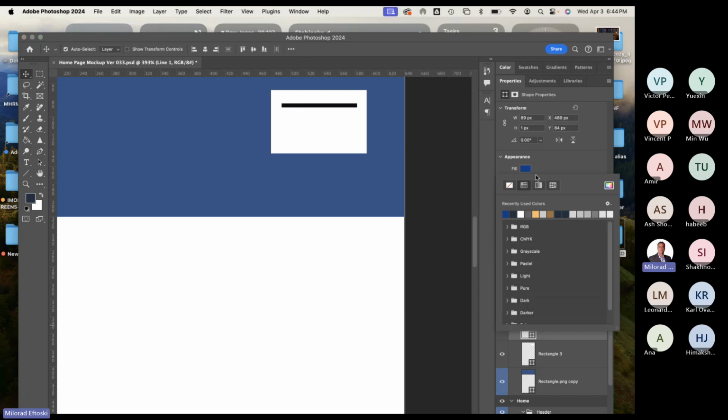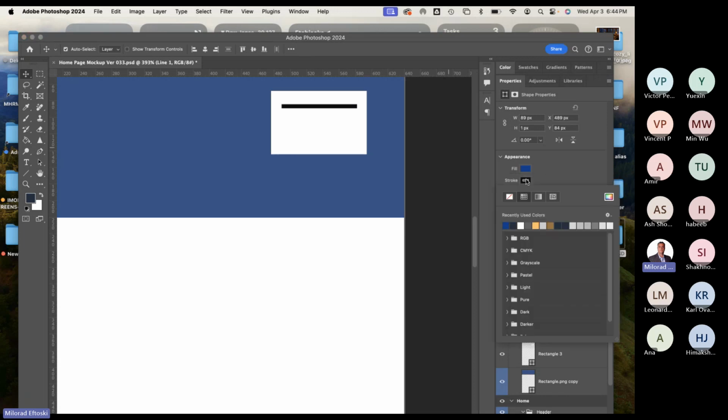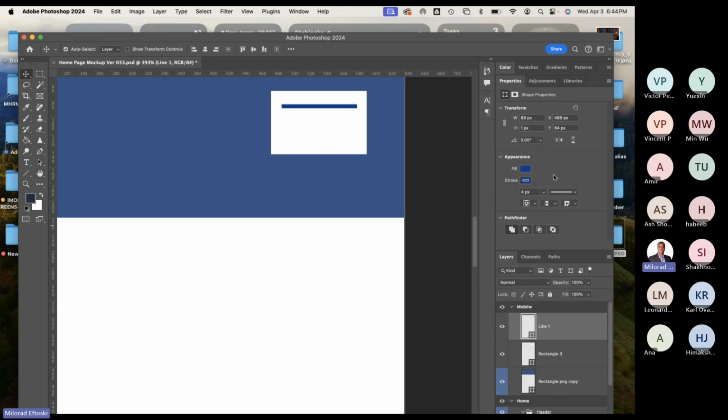It's got a fill. So remember, the fill is irrelevant because it's a stroke. I kind of confused the colors there for a second. So we'll match the stroke color by clicking here and selecting that same blue that I want to use. Just like Illustrator, a stroke is the outside border of the object. The fill is irrelevant when it comes to drawing lines like this.